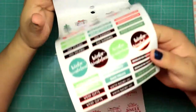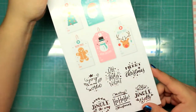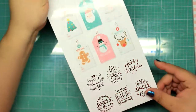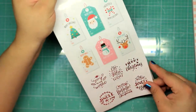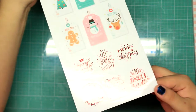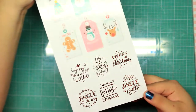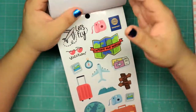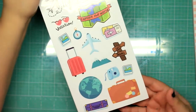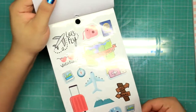And that is why I got a second book, because once I use them, I know I'm going to want to use them again a different year or something, or for something else. So why not get two books? And then the ones over here, look, they have the red foil as well. Very beautiful.